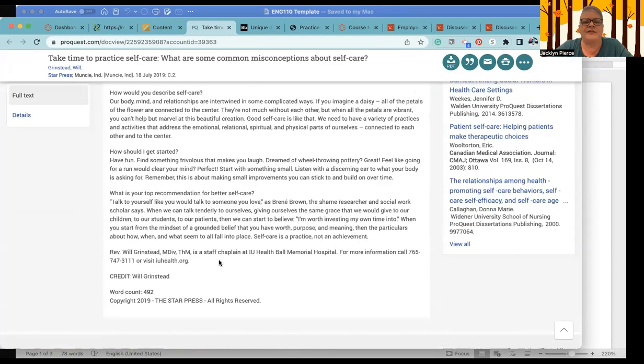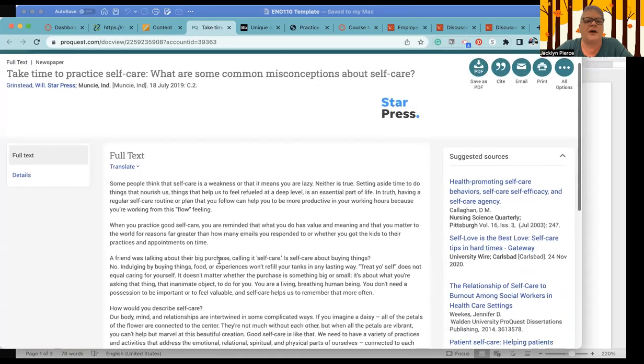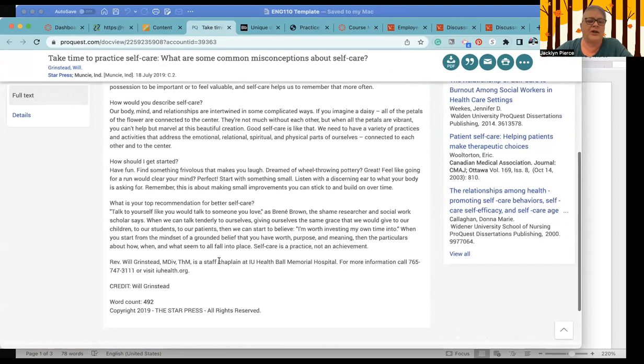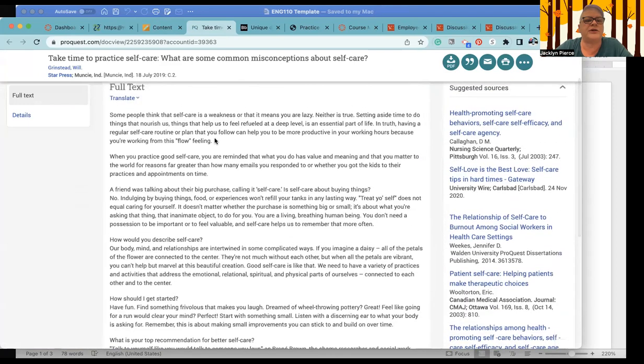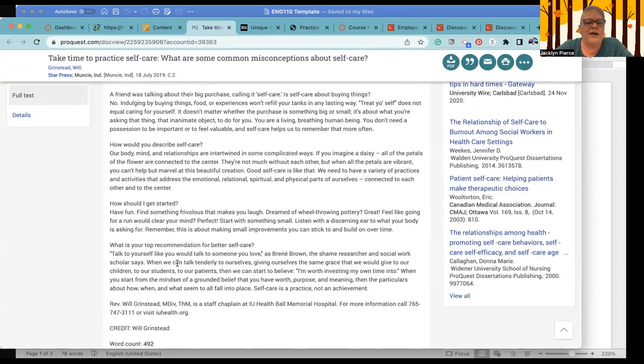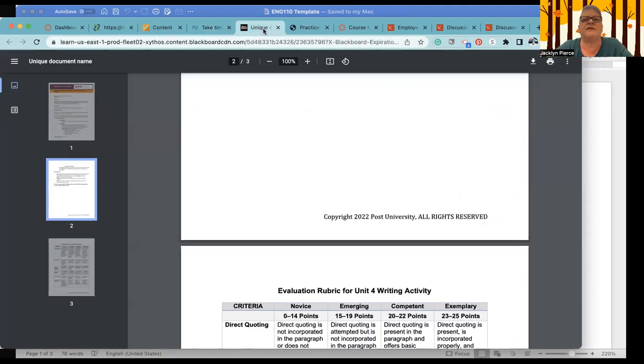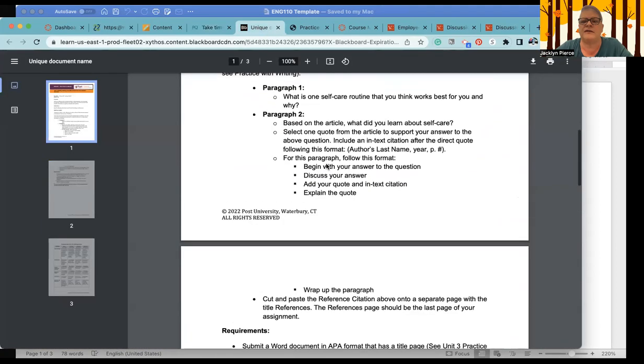All right. They said you're going to use a page number. You are not going to use a page number. You can use which paragraph it is. So there's a grand total of 1, 2, 3, 4, 5, 6 paragraphs. So where it says in the assignment sheet, where it says to put the author's last name, the year, and the P, we're going to change that to paragraph, and then we're going to put which of the 6 paragraphs we got the quote from.